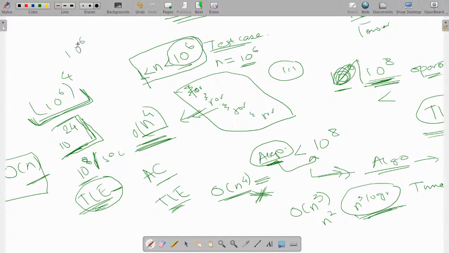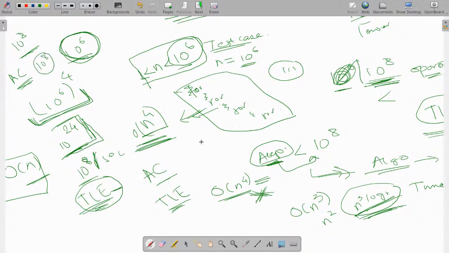What is the worst case range? 10 to the power 6. Any complexity that we are thinking of here should satisfy this worst case range, and the final number of operations should not exceed 10 to the power 8. And if we are capable of doing that, then only we will get an AC in all the test cases, and our solution will get accepted. That is why we should always strive for less than 10 to the power 8 operations per second.